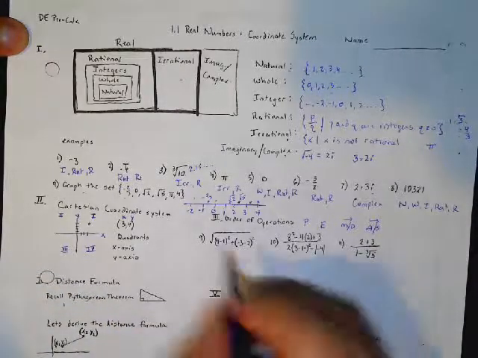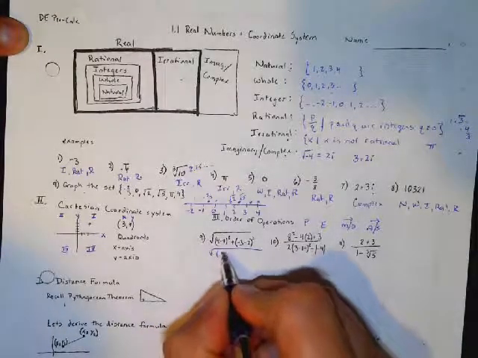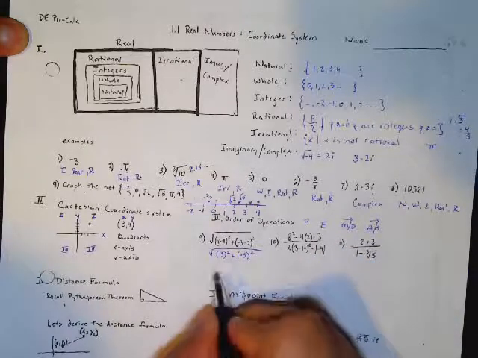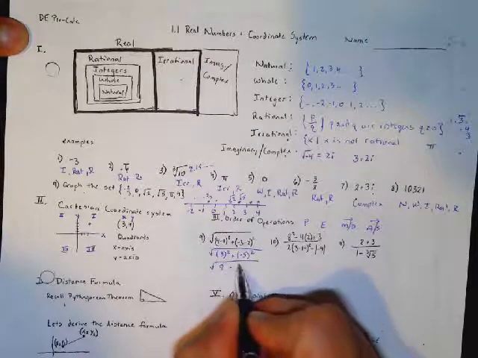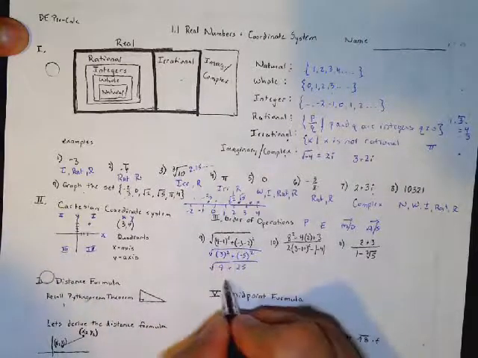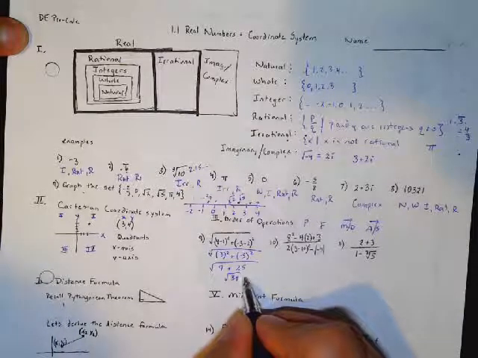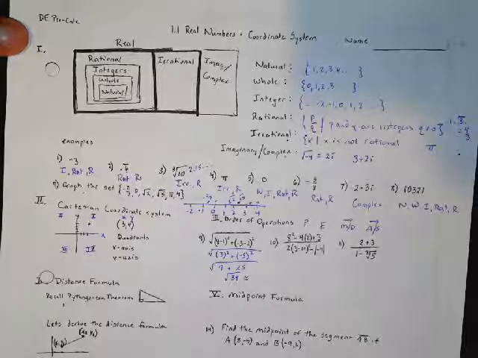So if we work these out, we have to do inside the parentheses here, so that's 3 and negative 5 right there. Next we want to square those, the exponents, so it would be 9 and 25, which is the square root of 34, and I'm fine if you leave it as the square root of 34. If you want to get a decimal form in Desmos, you can do that as well, that's fine.